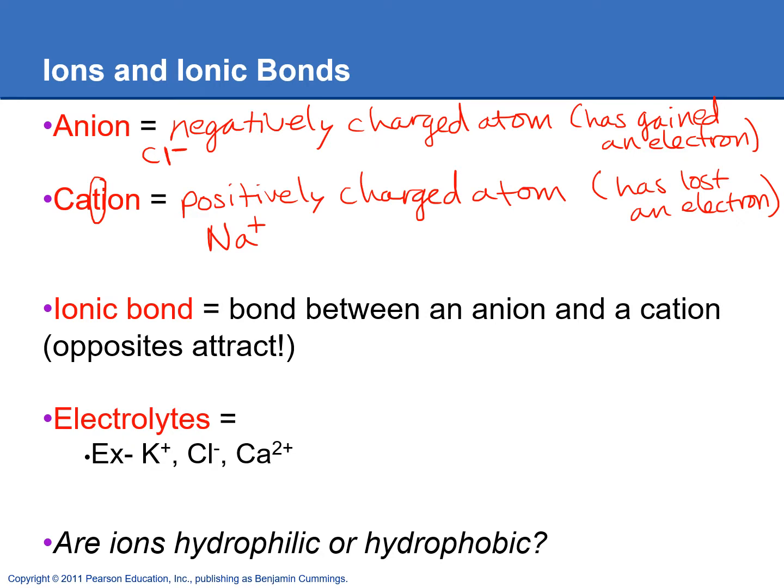And what happens when an anion and a cation get close to each other, because they've got a full charge, they don't have a partial charge at all because they're not unequally sharing electrons at all. They've just lost or gained the electron. So what happens is they're going to have an attraction between that full positive and that full negative charge, and they're going to form an ionic bond between the anion and the cation. Okay, and that'll form the ionic bond. So ionic bonds are going to be pretty strong.